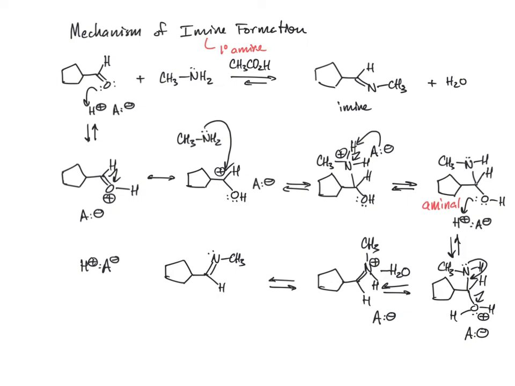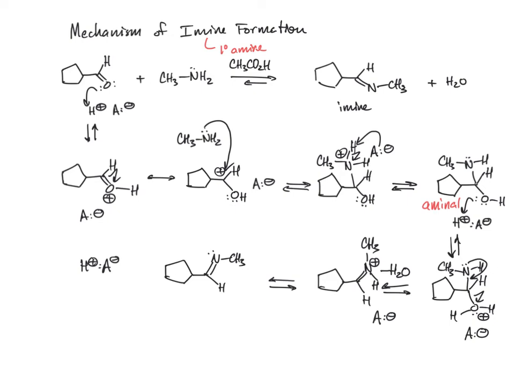So as you can see, we're drawing 1, 2, 3, 4, 5, 6, 7 steps, all that's happening from the starting materials to this product. That's what's going on. It is useful to see this and to draw it out because you see how the presence of this catalyst, acid catalyst, is really involved in proton transfers. And again, as I mentioned, if you're going into biochemistry, that's very important to see how enzymes work. This is what they're doing, just shuffling these protons around to activate the functional groups.